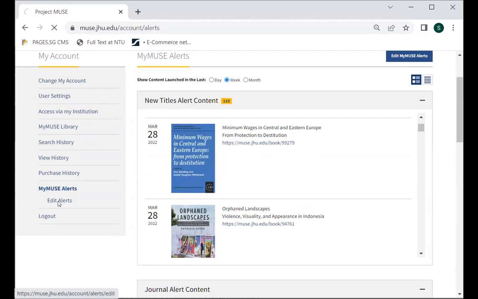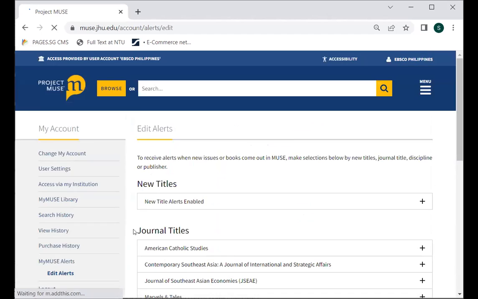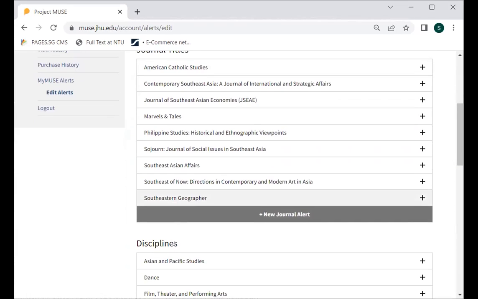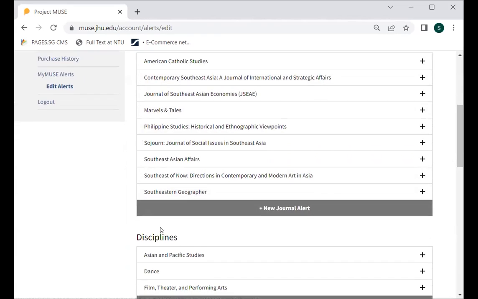Okay, you click on edit alerts, that's where you can add in and customize your alerts. So these are the titles that I have selected. Any new journals, they will populate over here.